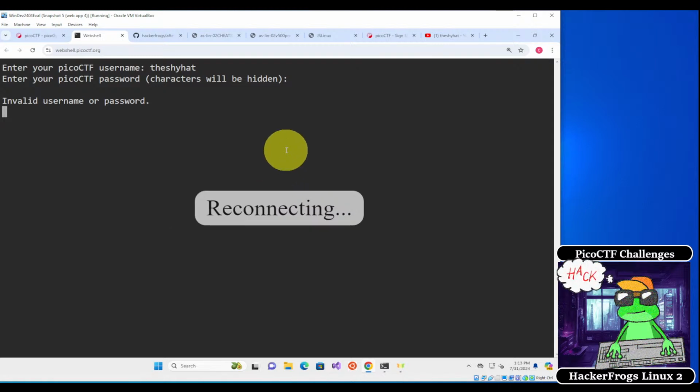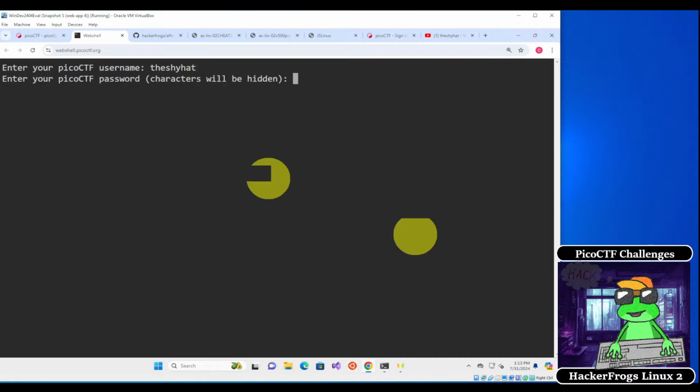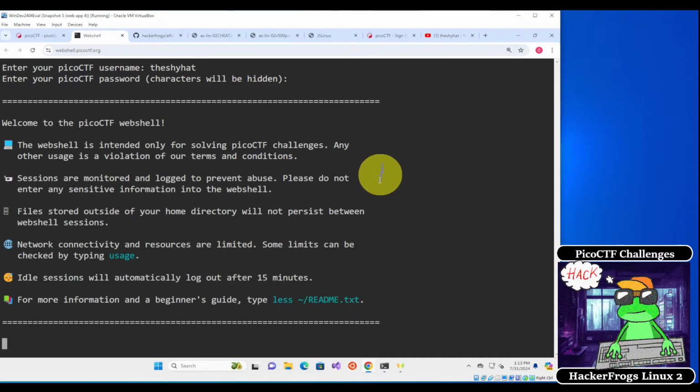Okay, well, let me try that again. Okay, then I will paste in my password and I will log in. Okay. So everybody, this is how you log into the web shell.